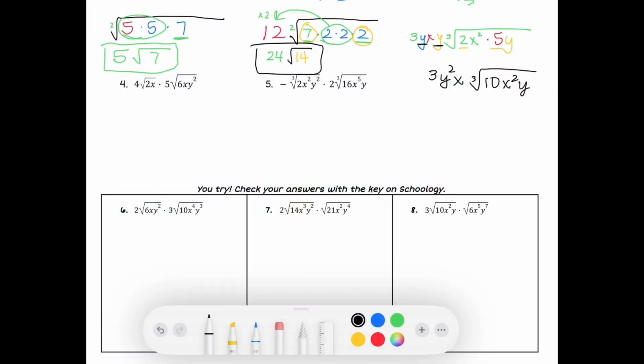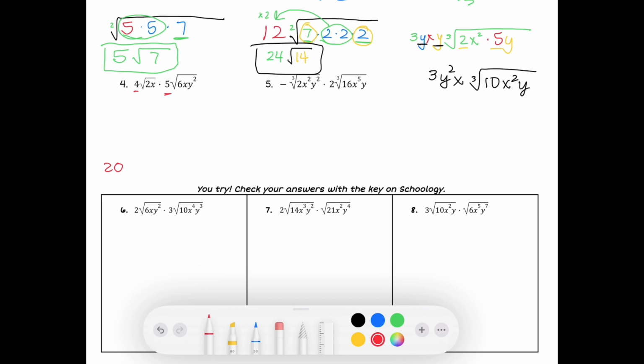Okay, so we're going to do 2 more examples, and then y'all are free to work on your own things. So we still are going to be doing the same exact process. We have numbers on the outside that we're going to multiply first. So we have a 4 and a 5. So I'm going to do 4 times 5, which gives me 20.